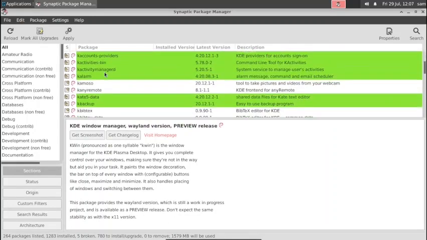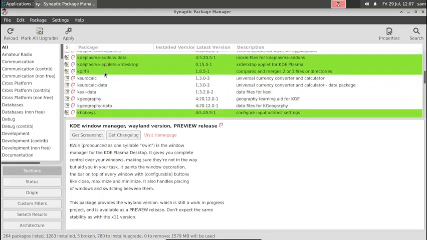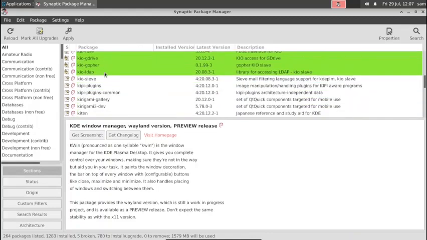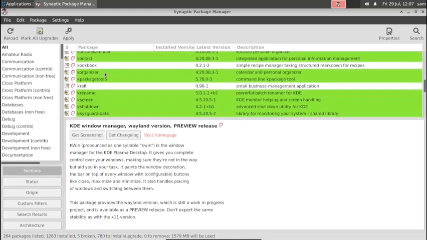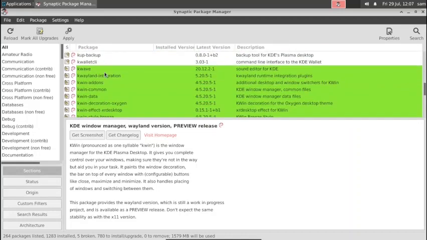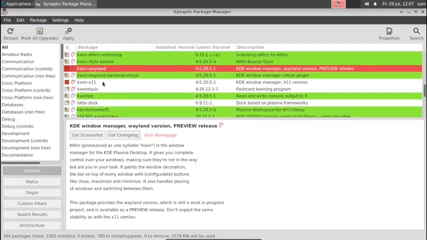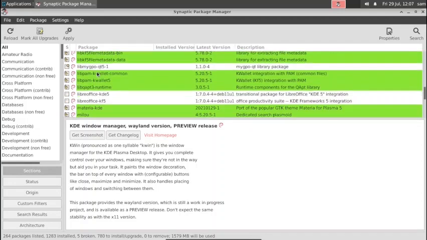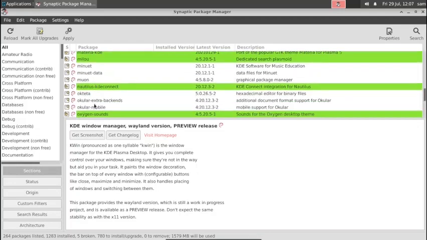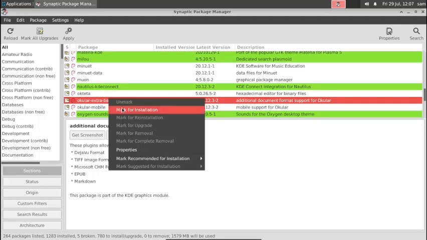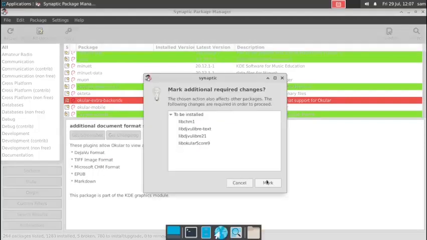So we have reduced it. Earlier I think there were 5 or 6 packages that were shown broken. So now it is reduced to 3. We'll have to further investigate why it is not installing. Can install this package also.